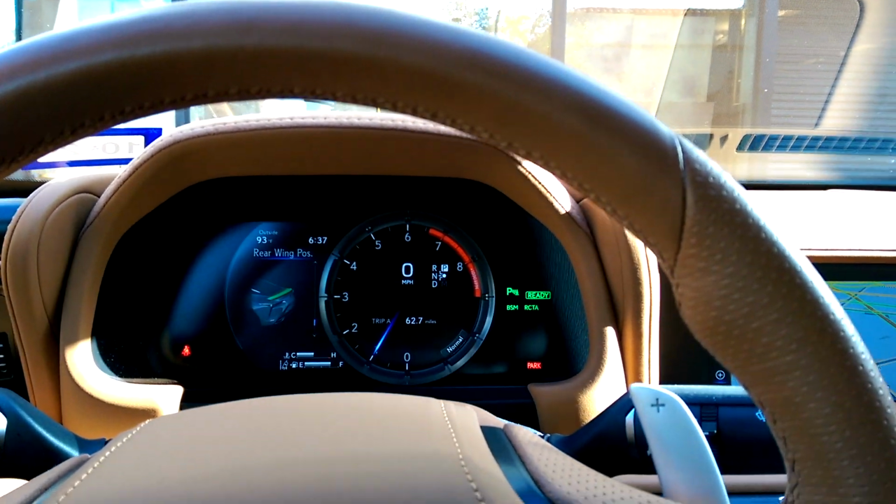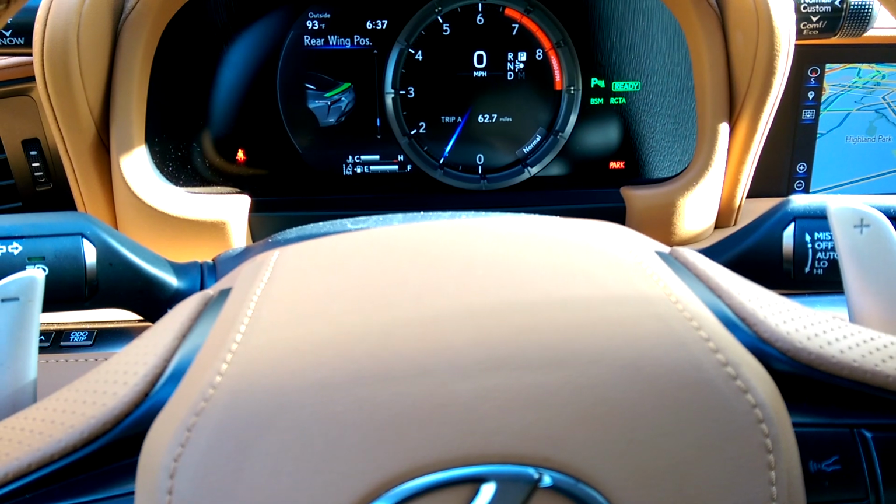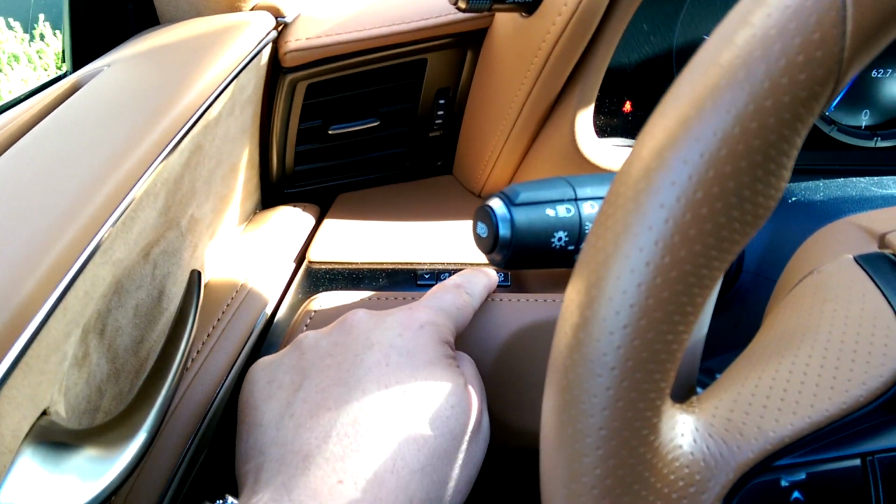Before we head off, let's reset the trip odometer. Not that it really matters. We're at trip A, so let me just hold down OK. Oh, sorry, I go over here. Hold that down.